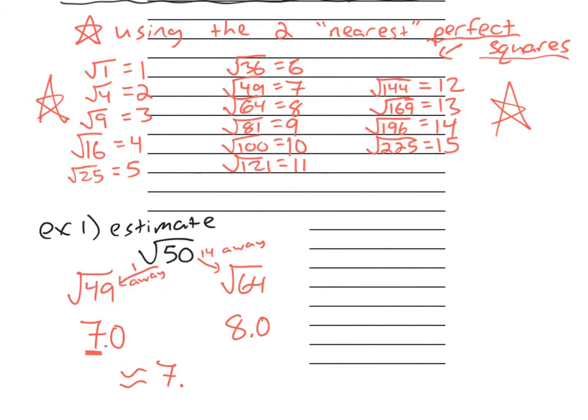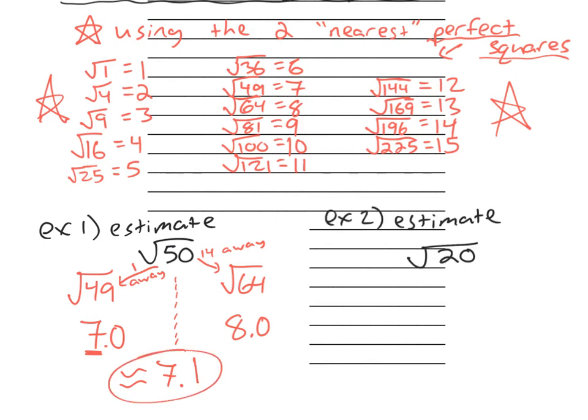So if we were thinking about this being in the middle, it can't be in the middle. It's going to be on the left side of the halfway. It's closer to 49. It's actually really close. So maybe it's going to be 7 point something. I like that answer. Good job. 7.1.